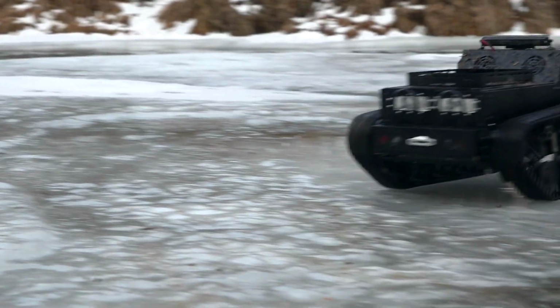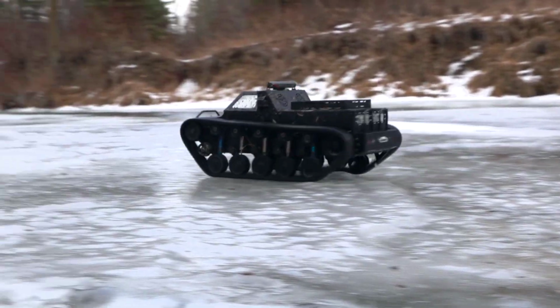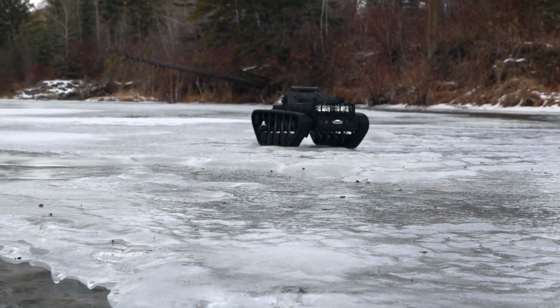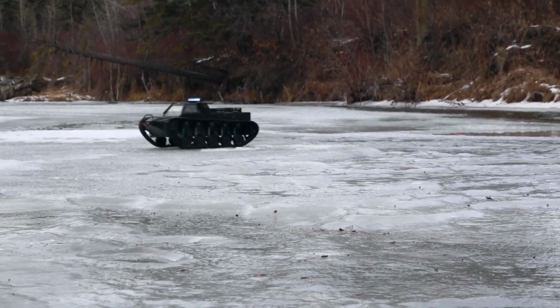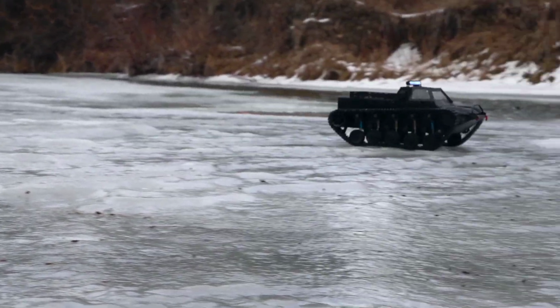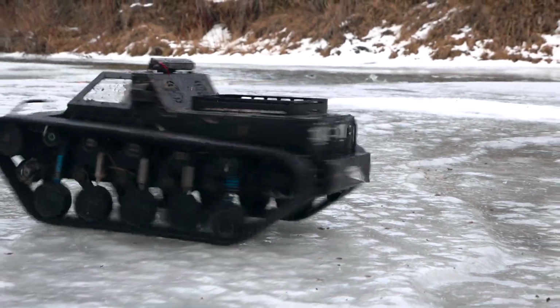Gonna have to drift with tracks. Whoa! Now I know this creek is only 6 inches deep, or else I wouldn't be out here. But you can't have a little bit of winter fun without a little ice action!